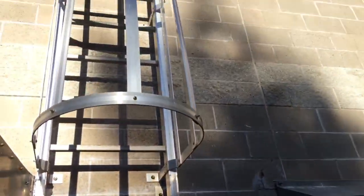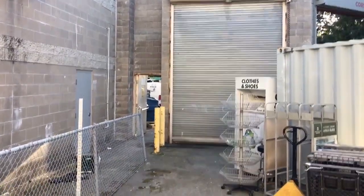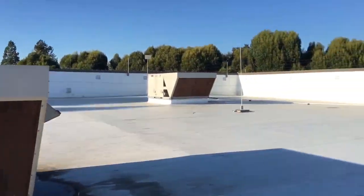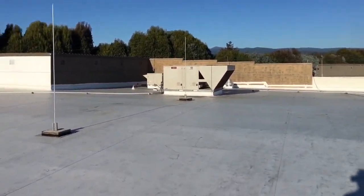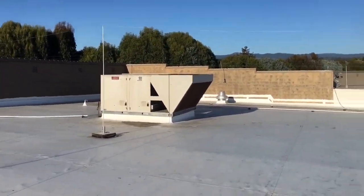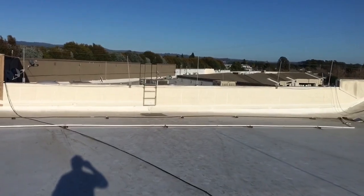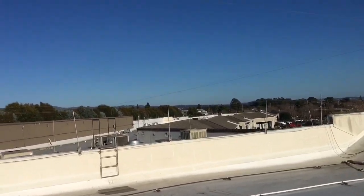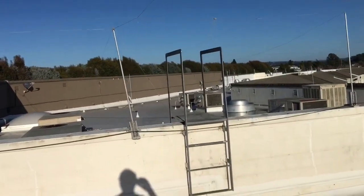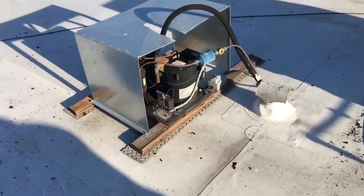They just unlocked the ladder. It goes up there and you come through that door and through there to get up. Up on the roof here - a bunch of big Lennox package units, the L series. Those are actually really good units. I like those. But I'm just going to be working on a dinky refrigeration compressor over here. There's the unit - running. Let's see what the condenser looks like.